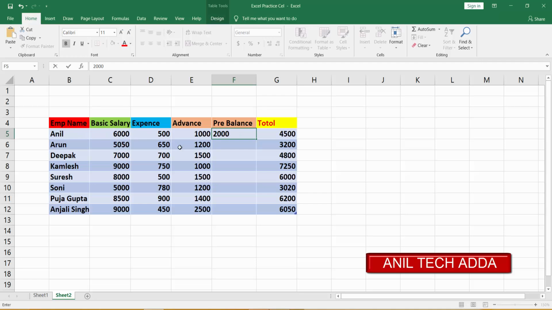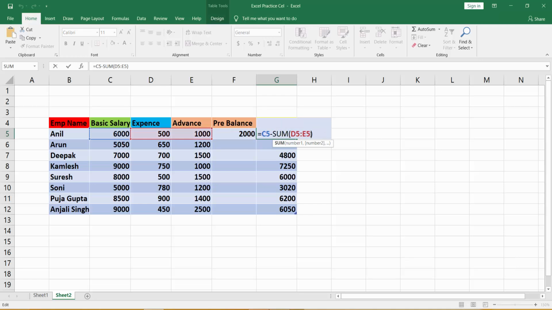So what will be the formula? I will type the formula here. Just type plus, then type F5, and you will see the SUM F5, and hit enter.